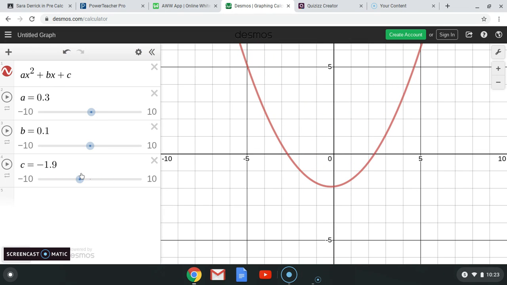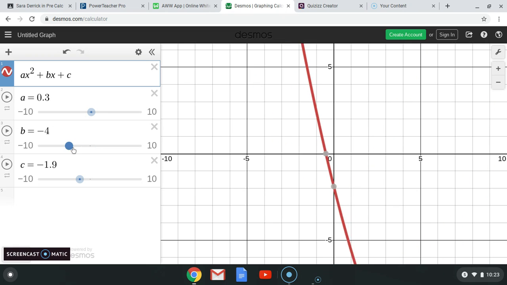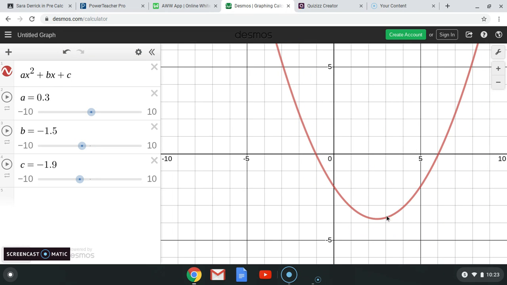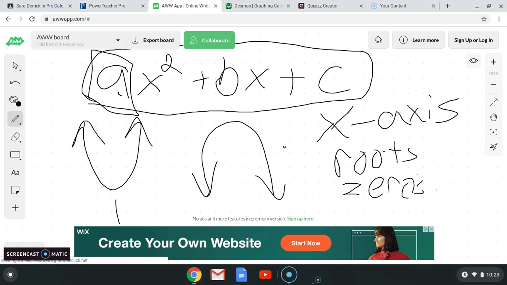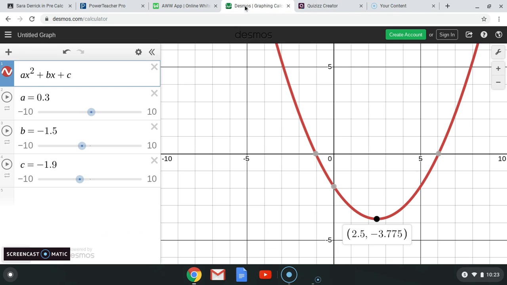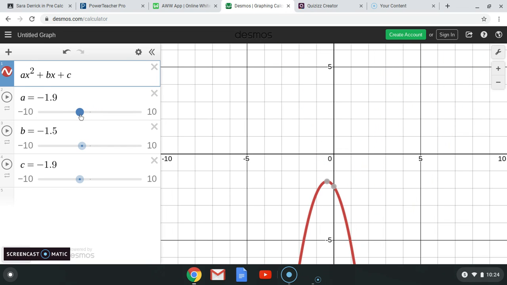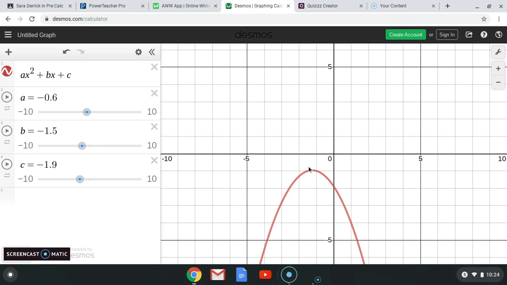The things that are important on a parabola are a couple things. There's this point here, the bottom. Let me get away from the axis so you can see it a little better. But so the bottom or the top, we call that the vertex. It's either the max or the min. If it's a positive parabola, it's at the bottom. If it's a negative and it goes down, it'll be at the top. So that's our vertex.